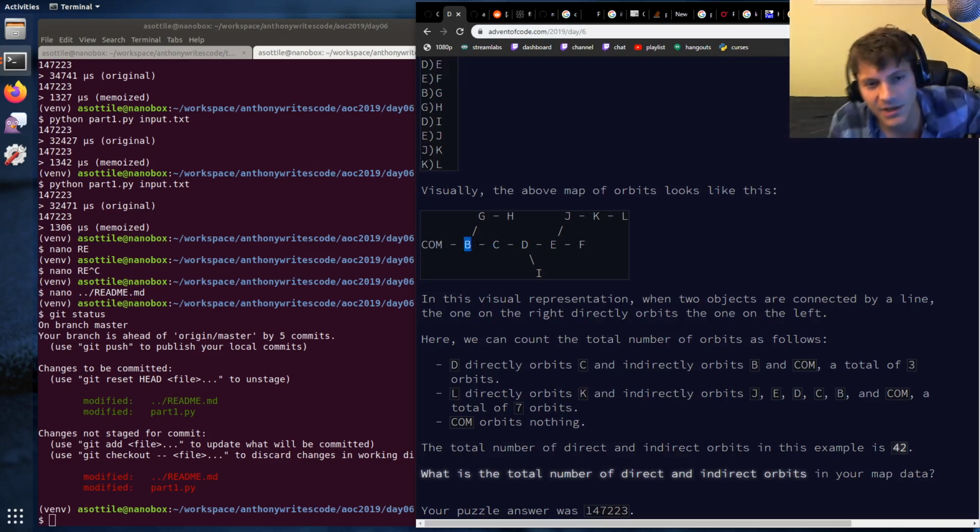But really, we could get away with just tracing B once, remembering the value, tracing C once, remembering the value, and then tracing D once, and then remembering the value, because D's value is 1 plus the value of C, and C's value is 1 plus the value of B. So we can save a bunch of computation there.